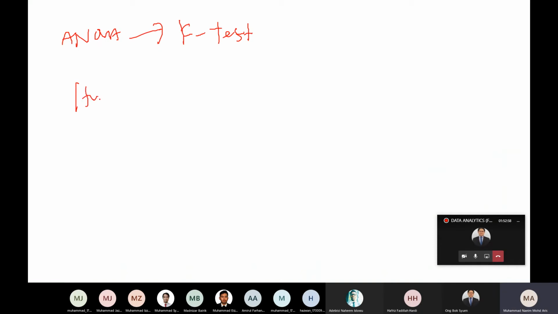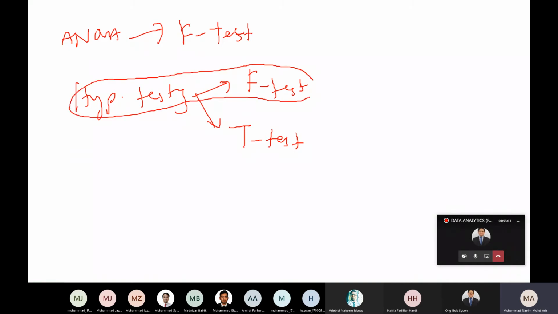Okay, hypothesis testing, you can use F-test to do hypothesis testing. You can use t-test to do hypothesis testing, but hypothesis testing by using F-test is only for ANOVA. Okay, remember ANOVA. I want you to take note for this part.